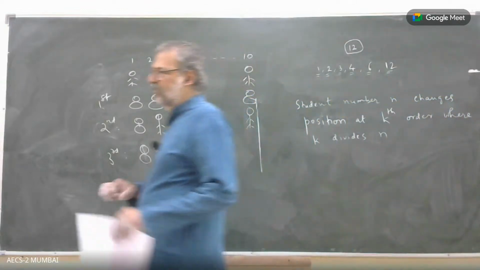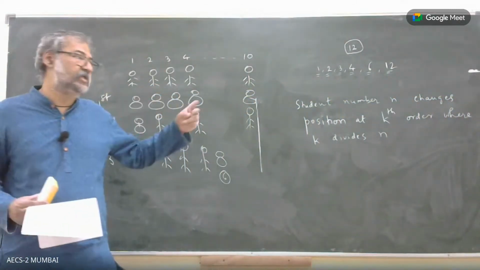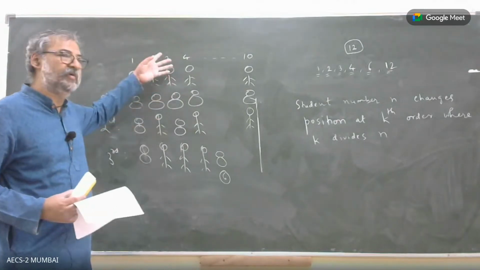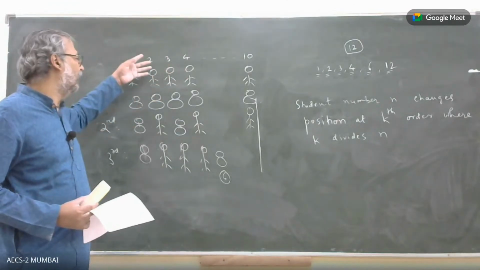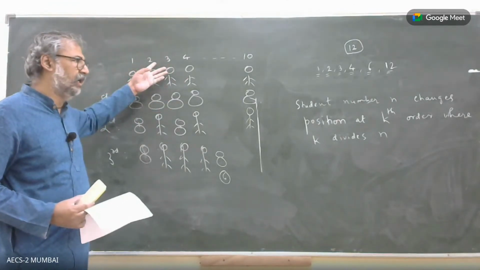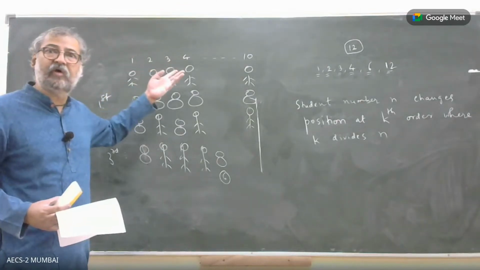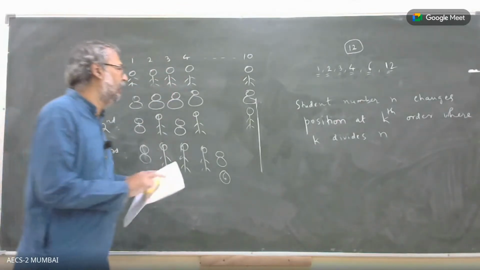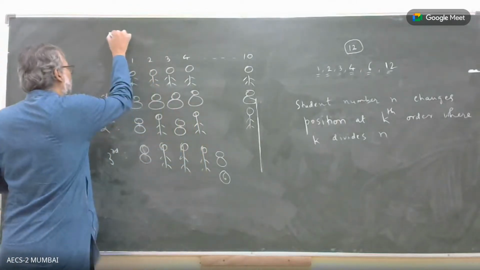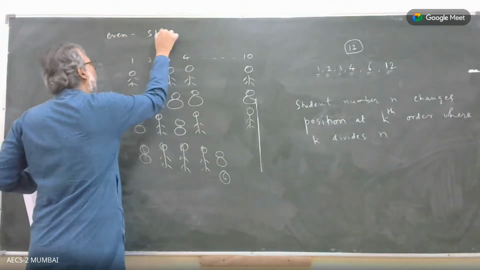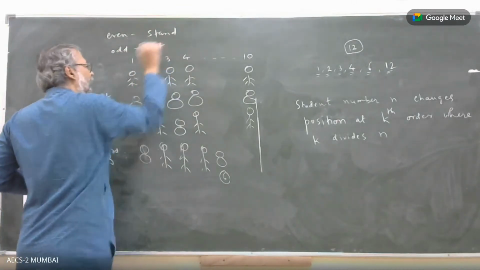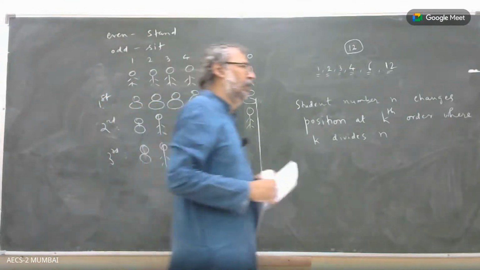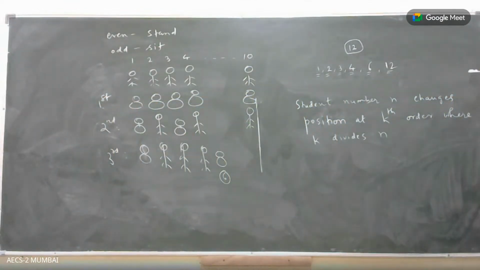And say, for example, if I change position 2 times, standing will be sitting, sitting will be standing again, right? If I change position 4 times, standing will be sitting, standing, sitting, standing. So if I change an even number of times, I will be standing, right? Those who change position an even number of times will stand, and those who change position an odd number of times will sit down. All of you agree? Yeah. Right? Yeah.